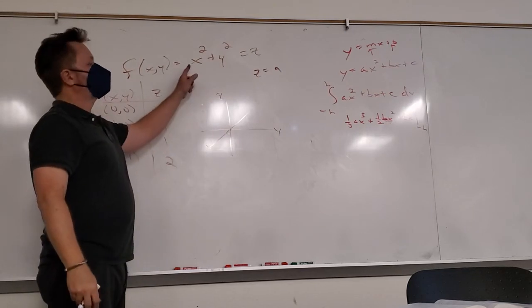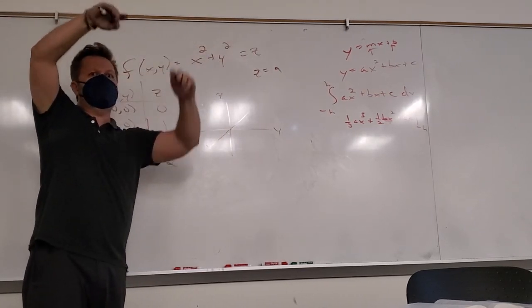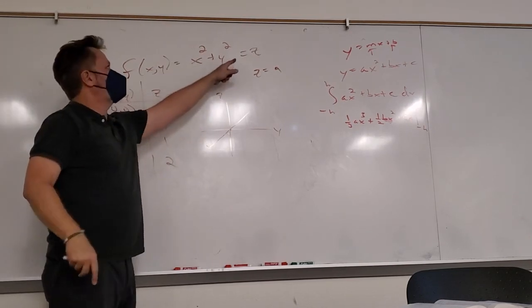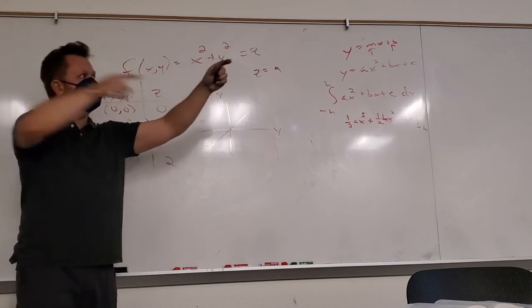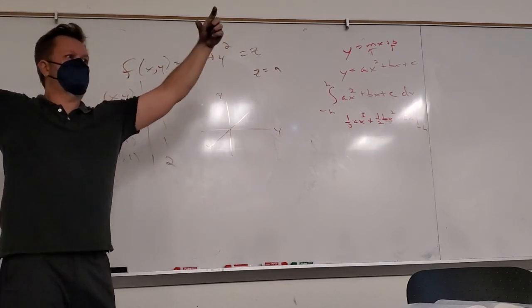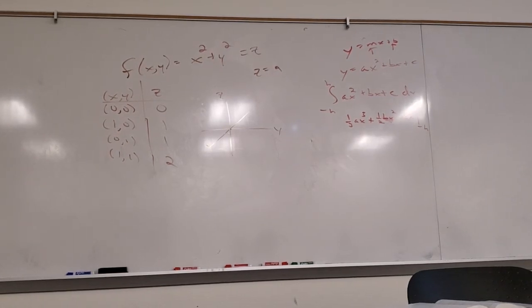If I make Z 9, can anyone tell me anything about Z equals 9? What's the equation? It's a circle. Every cross section at different values of Z is a circle. And as I let Z be bigger and bigger, my circle is getting wider, and that's why the cone grows as you go up. Yes? Maybe? Okay. So Calc 3 is number 1, understanding how this stuff works.